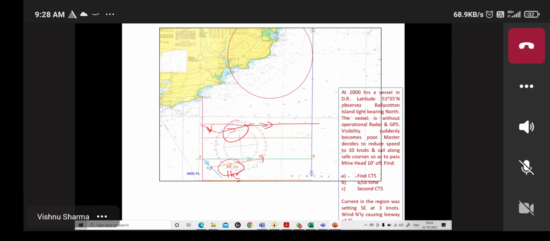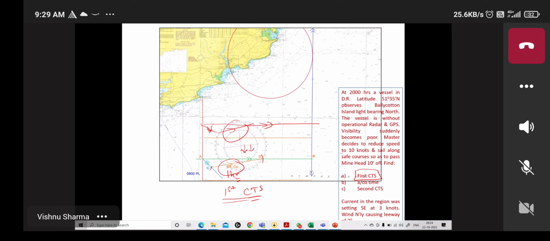Yes, sir. Understood. Okay. Wind is northerly, causing a leeway of 3 degrees. So if wind is northerly, on my answer sheet, I'll subtract 3 degrees from effective course to get the first CTS. Yes or no? If the wind is northerly, I'll go into the wind to counteract. Will this triangle and the allowance counteracting wind give me the first CTS that the question wanted? Yes or no? Yes, sir.